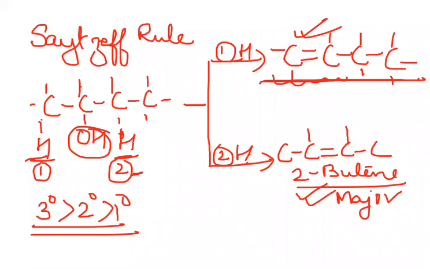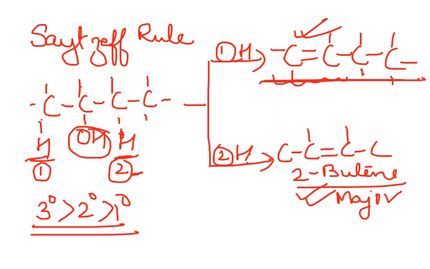The other dehydration methods that are used: you can use alumina, that is Al2O3. In that case, again the temperature will play an important role. At 240 degrees Celsius, if you are passing the alcohol through alumina, then an ether is formed. However, at a higher temperature, an alkene will be formed.